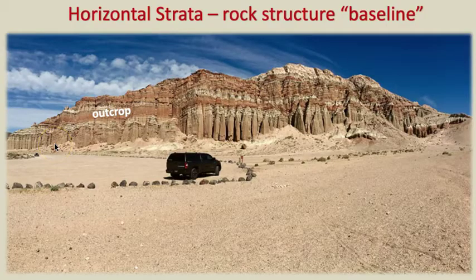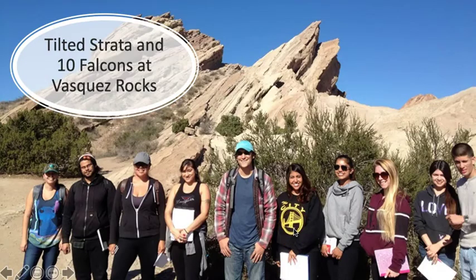We use a body of undeformed sedimentary rock as a baseline. Here we have an outcrop of sedimentary rock. In fact, the chances are that outcrops will be sedimentary rock because sedimentary rock makes up approximately 75% of all rock exposed on Earth's surface. As you might recall, sedimentary rock originates in horizontal layers known as strata. Considering this fact, we can use the horizontal strata of sedimentary rock as our reference or baseline. Where we observe that sedimentary strata is no longer horizontal, we know that the crust has been subjected to deformation.